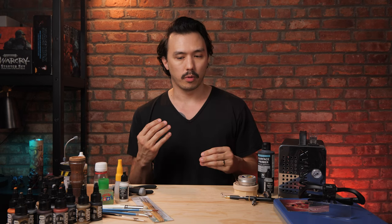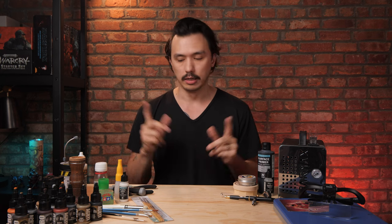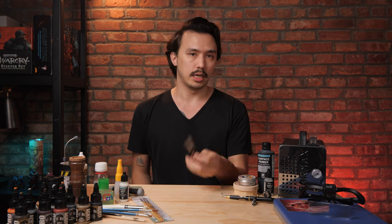There's nothing worse, when you're painting a model, than once you've painted it, you realize that underneath the paint you've just applied, you can see mold lines, gaps in your models, and things that are part of the actual miniature itself. And so it's up to us to prep our work as best as possible before painting, priming, and all that stuff to get into that finished product. So these are the tools that I think are the most essential in order to get you going there. So obviously you're gonna need a pair of clippers.